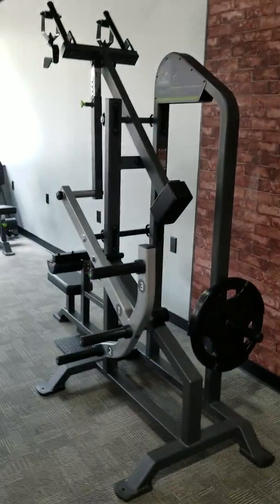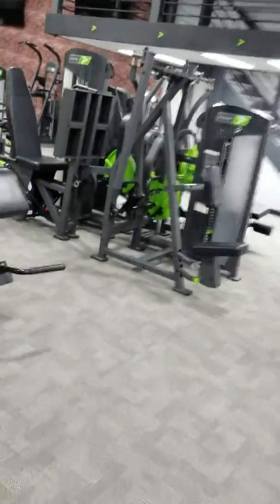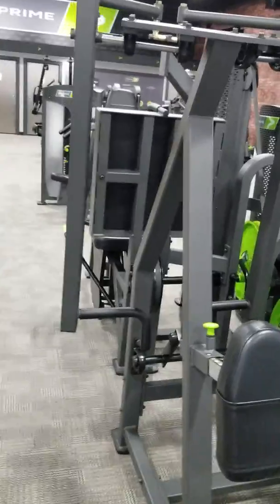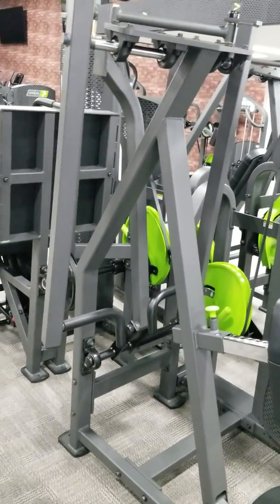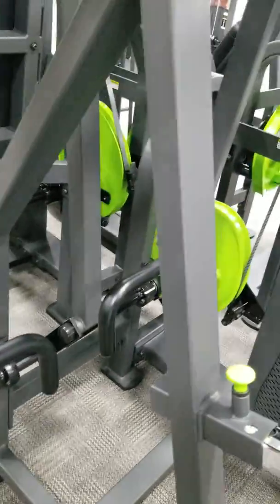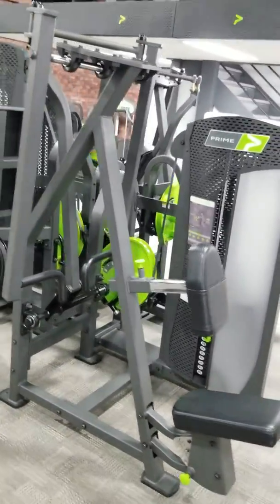Anyway, it's a great leg press. As I said before, there was a period of time where they weren't really making this pulldown, but it's a nice piece. The rows are actually good too. One of the reasons people like the Avenger row and the Cybex plate loaded row is that it's an underhand motion where the lever arm actually comes up at the end instead of overhand — it's actually pulling up and in as you do your row. This is a much better way biomechanically to do a row.